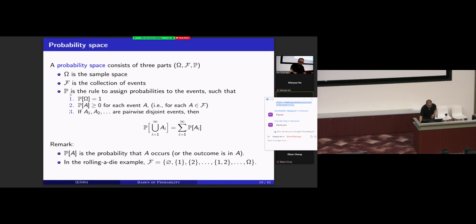And then, let's talk about probability. What is a probability? Probability is just a rule to assign numbers to events. Previously, we interpreted probability as long-run relative frequencies, right? So of course, for it to be a long-run relative frequency, we cannot assign an arbitrary number as the probability of an event. It must satisfy certain rules. There could be a lot of rules, but there are only three basic rules. As long as this P satisfies the following three rules, it can be called a probability.